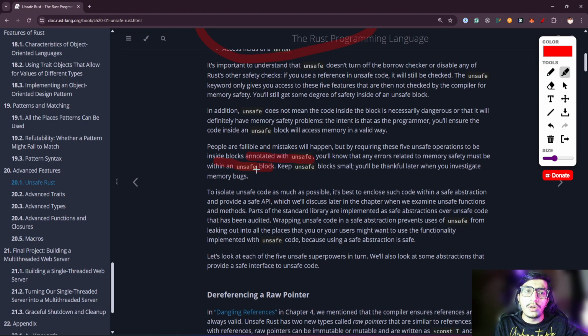It's kind of a similar thing. Let's say you can write your whole application in a single file, or you can divide your application into multiple components or separate files. So this is what they mean. You can write unsafe code in a single block, or you can create separate blocks for each and every feature or task you are working on.